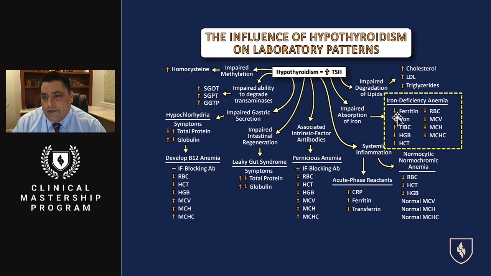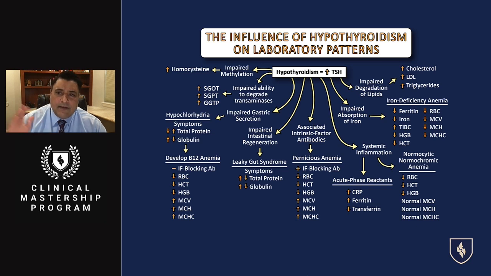So in iron deficiency states, the ferritin levels are low, the iron storages are low, and the actual iron level in the blood could be low, with total iron binding capacity probably being the best marker to identify iron deficiency. This is high. When someone's in an iron deficiency state, there is a demand to make more binding sites for iron, so the TIBC is elevated. So you can get a microcytic hypochromic anemia pattern, and sometimes just fixing the TSH may be very useful. So these are all the different patterns you should be aware of when someone has hypothyroidism.